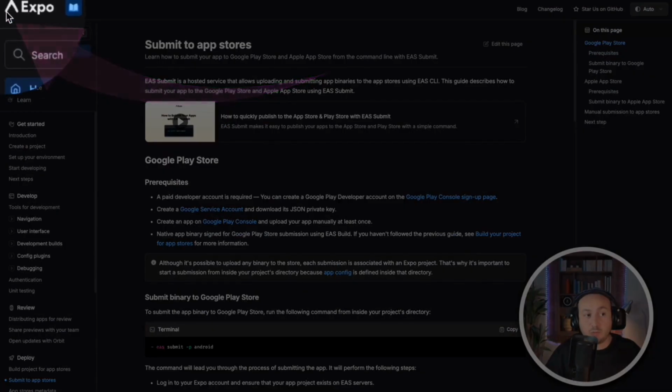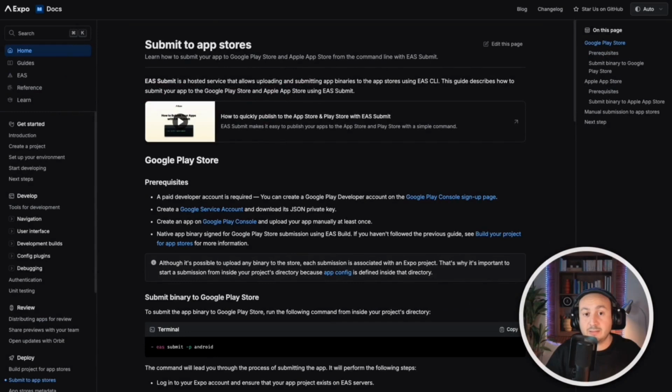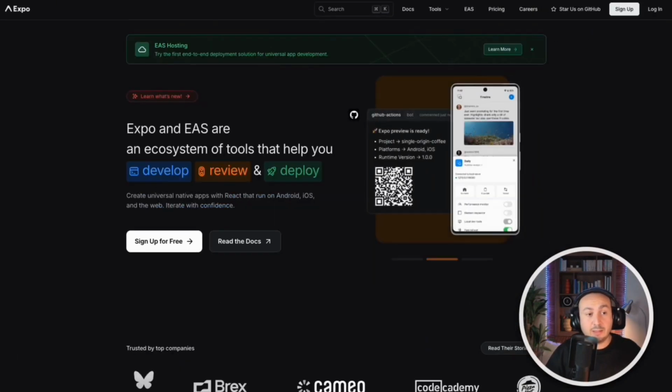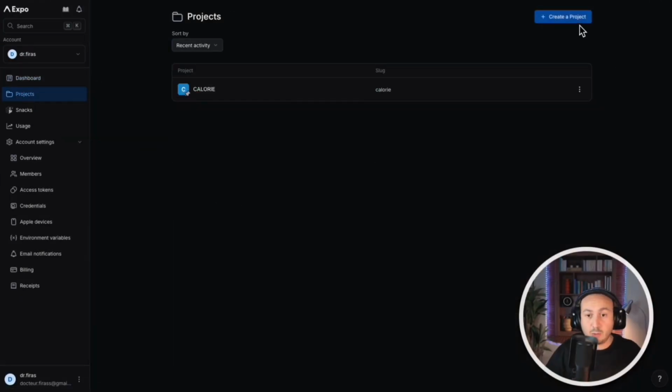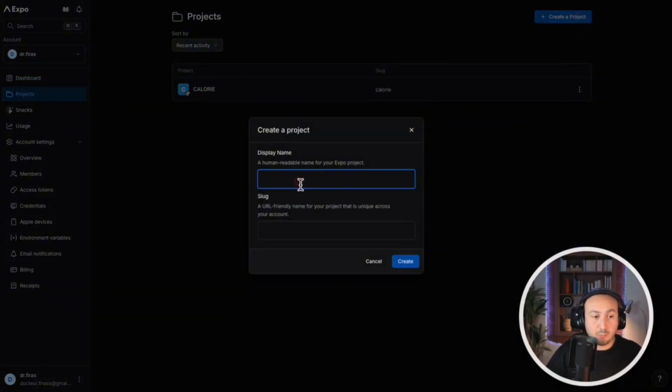Expo will do all the work for you, so that's why you will need it. In fact, with a free Expo account, you can create the account here by logging in. And once inside, you can create your project here. When I click there, let's suppose I am going to create a project. I will call it, for example, Cal2.